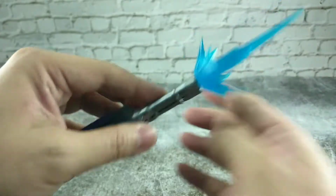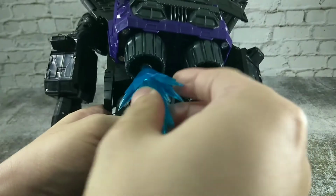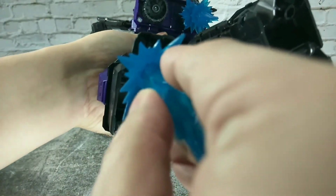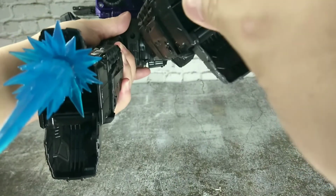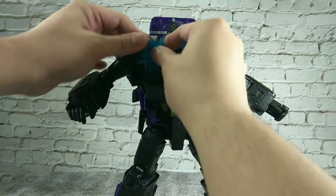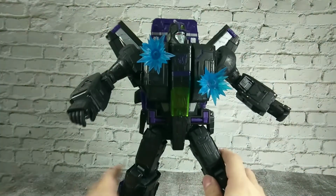We can attach this effect part on our two barrel gun. We also can attach the effect part on our jet thruster. Or attach the effect part at the bottom of the leg, just like Iron Man flying around. Or we also can attach the effect part on the chest area. Just looks like he is being shot by the enemy.